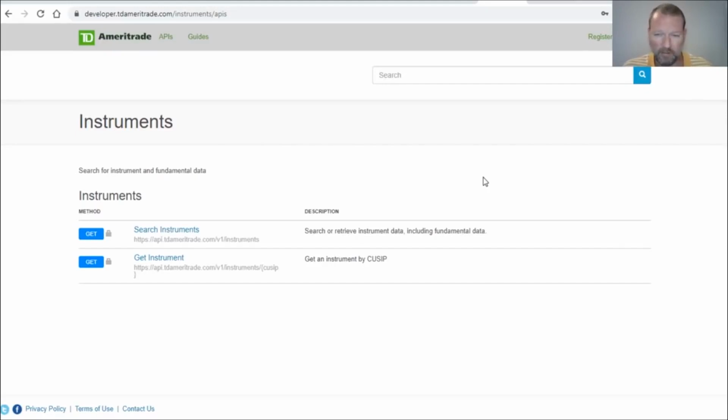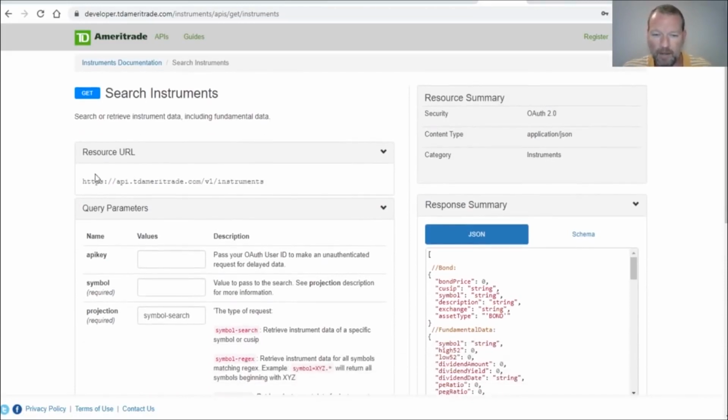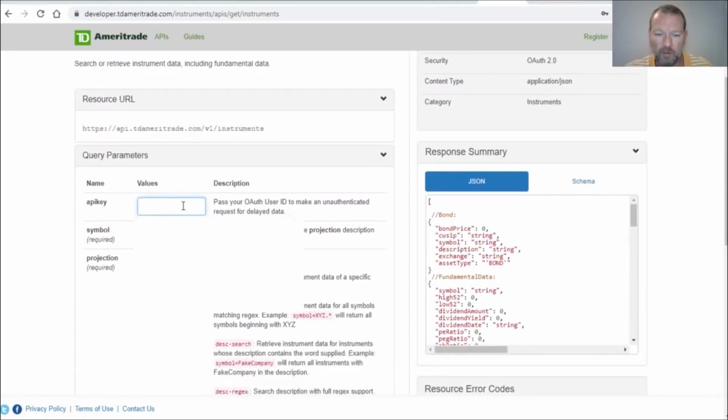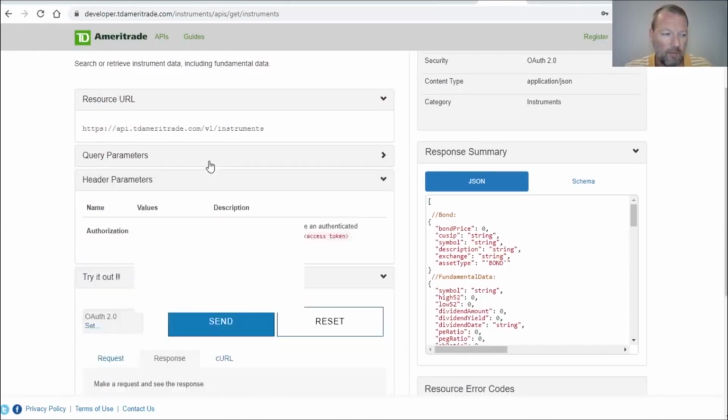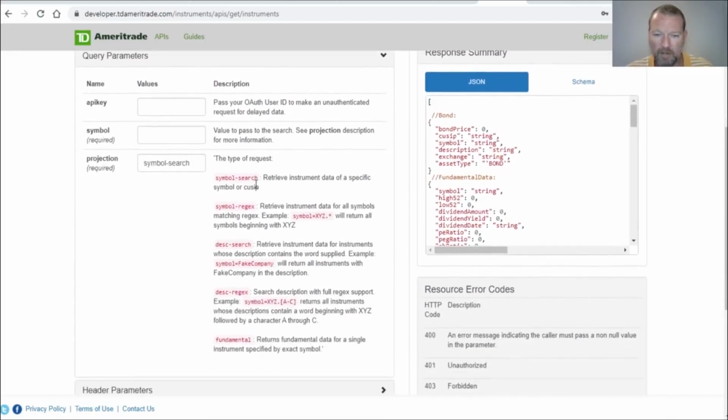So we are doing our series on the Ameritrade APIs, and we are looking at the one API that we are going to be concentrating on. So the search instruments. And the way that this API works is here's actually the web address right here for it. And the way that this works is you're going to pass in your key. Oops, here we go. Your key, then the symbol that you might be interested in.